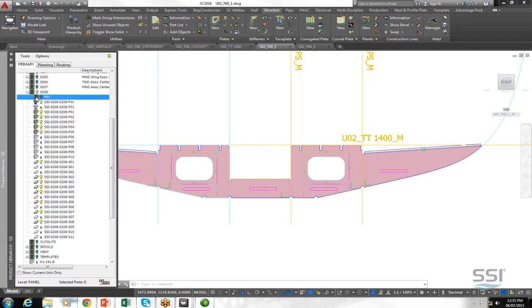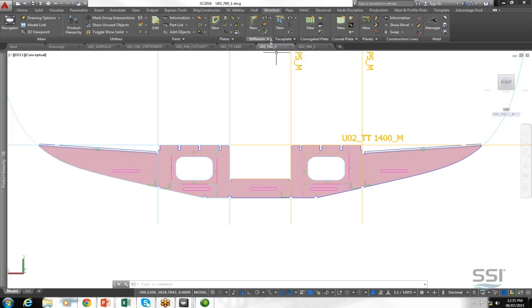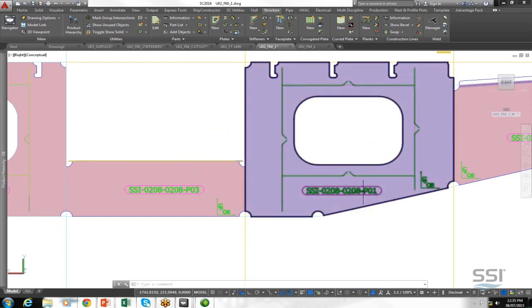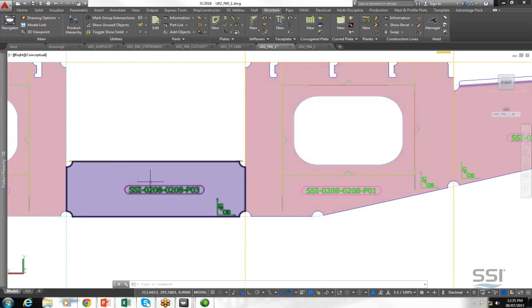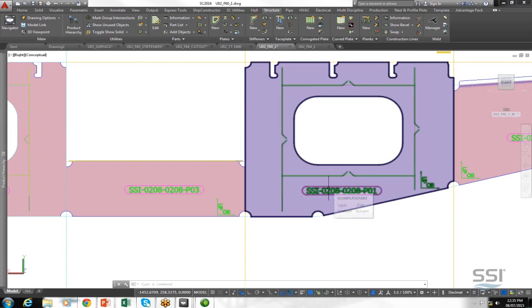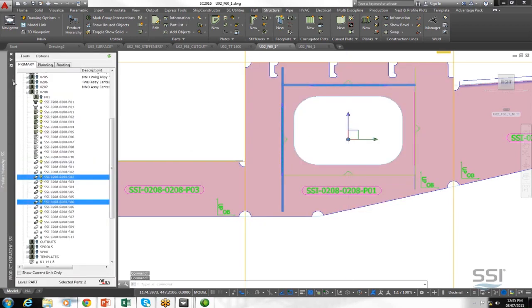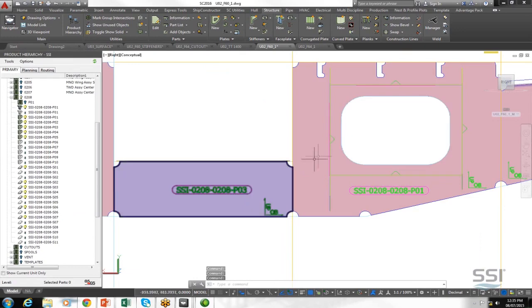So we can see I do already have a panel definition for P01. If I go to my frame 60 and I look, I can see here I've got my panel 01, so we can use that panel for that panel assembly to store the parts for that panel definition. So I can go through and I'm going to just keep these open.